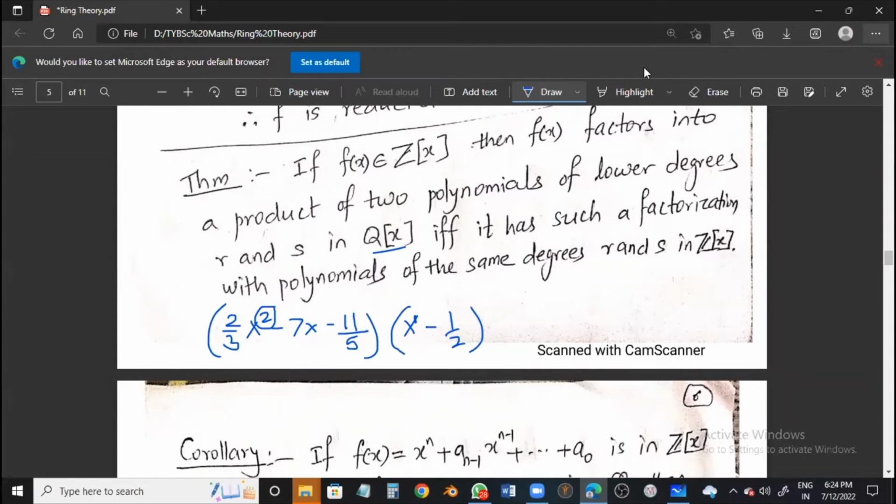Okay, I would like to repeat the statement. f of x factors into a product of two polynomials, as I have said. Here we write f of x is equal to, the first polynomial is of how much degree? What is the degree of the polynomial? 2. Yes, the polynomial is of degree 2. That is what I said. R has value 2. And the second polynomial has degree 1. So S is 1.